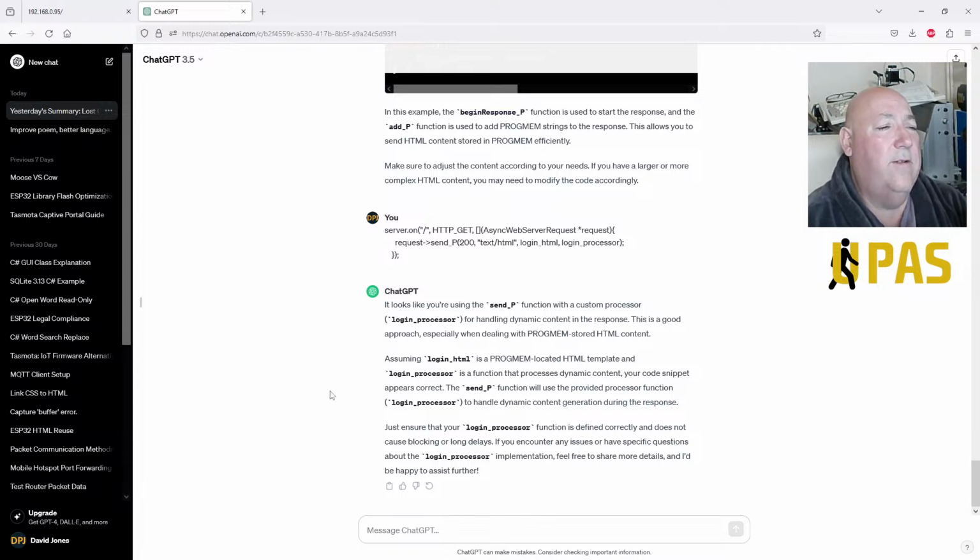Your code snippet appears correct. The SendP function will use the provided processor function. Ensure that your logging processor function is defined correctly and does not cause blocking or long delays. Share more details.